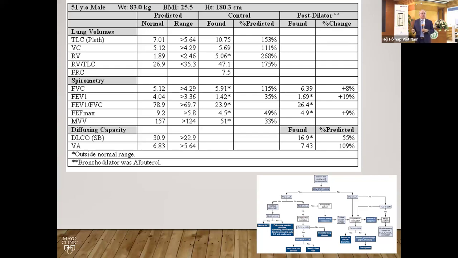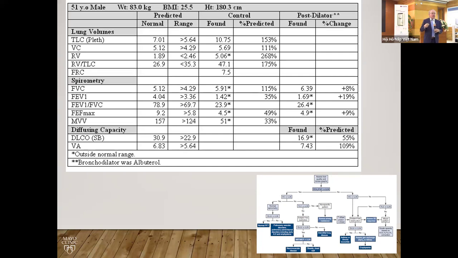So some clinicians look at the difference between the VA that's measured by DLCO and the TLC as an indicator of how much airway collapse there is or how much maldistribution of ventilation there is in the lung. In this particular individual, it is 3 liters different between the VA that's measured and the TLC. Remember, by plethysmography, we are measuring all air in the lung, even if it's not in communication with the mouth. So you're measuring all air within the lung, whereas a single breath of test gas inhaled and exhaled, which you're measuring with the VA, is not comparable.